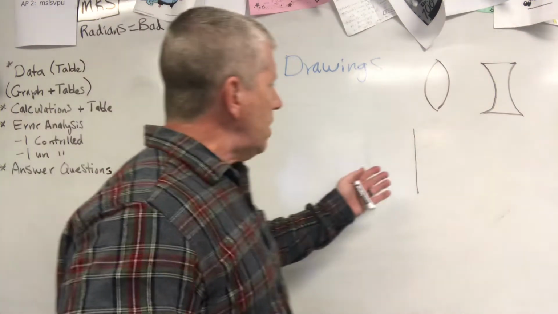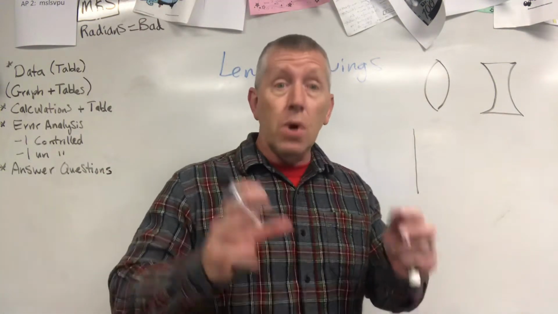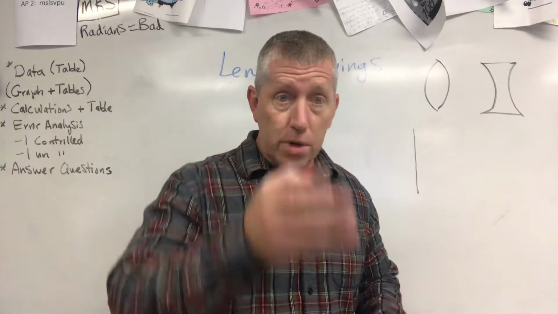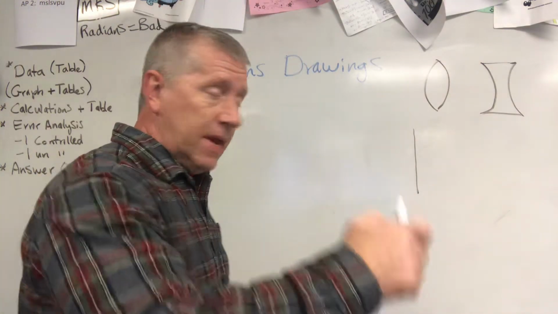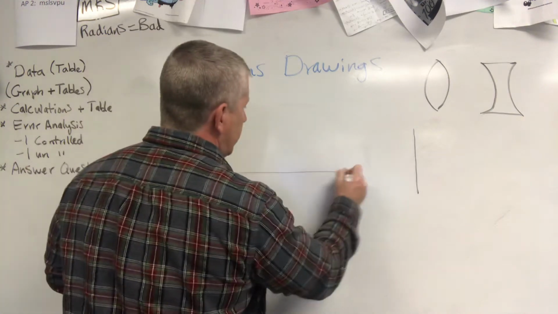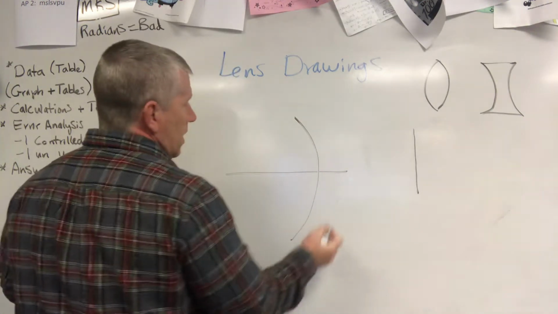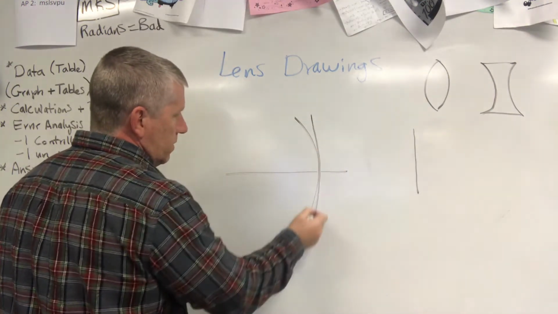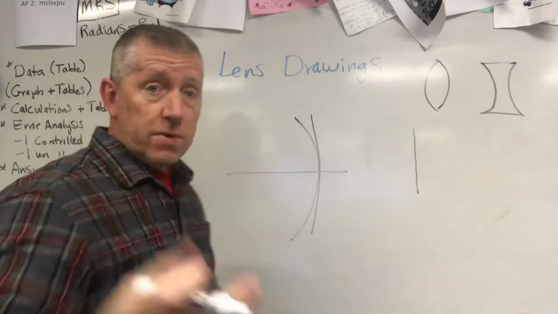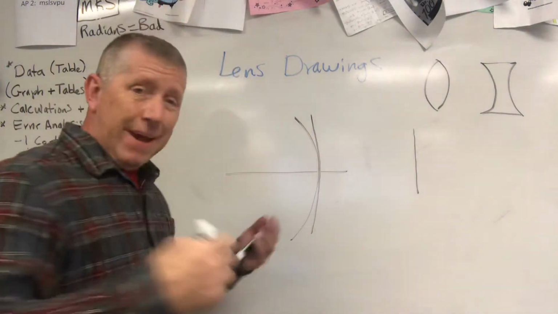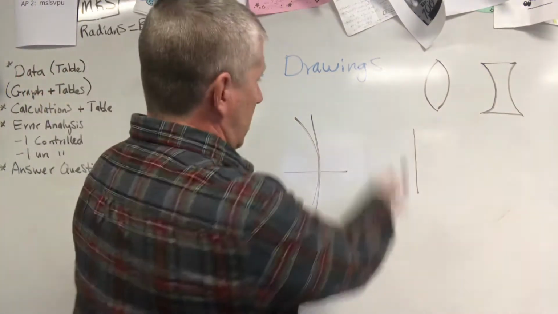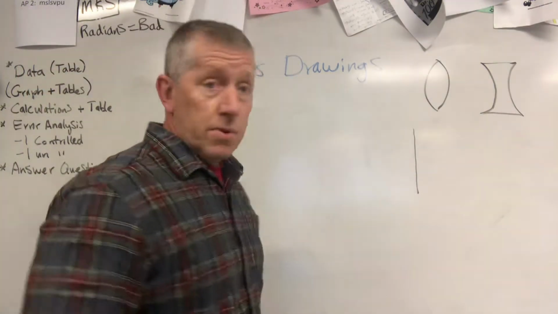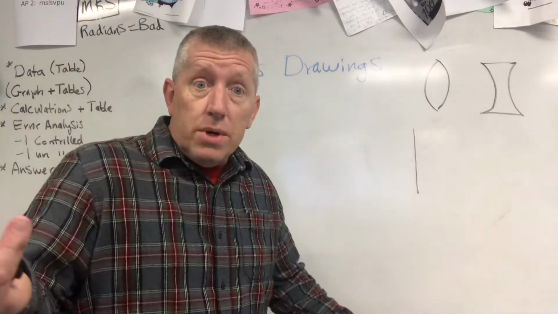When you do these lens drawings, you don't have to worry about making the proper curvature. Remember, when you did those, you needed a compass or you had to measure things out. And if you didn't have the right curvature, whether it's like that or just slight like that, it makes a big difference in your drawing. That was kind of a pain. Lenses are easier because you don't have to worry about that. All you have to do is draw a line, and there's no curvature to a line, so you're good to go.